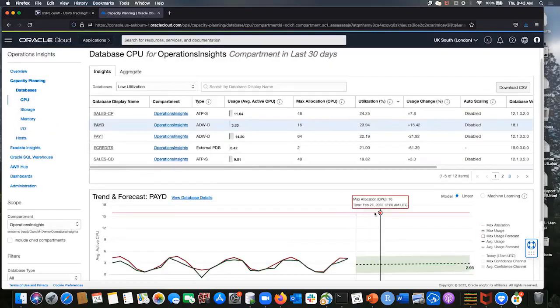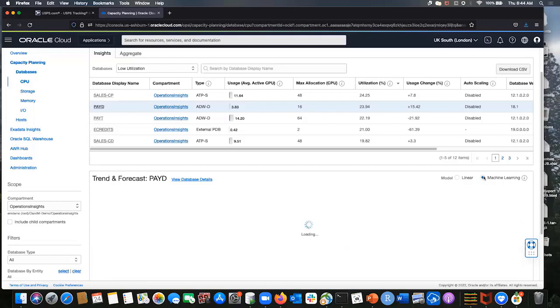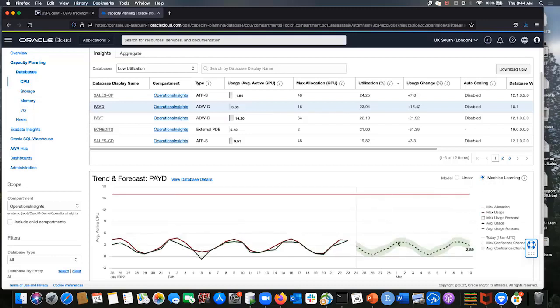Now there's a little secret here, which is that this data is not actually coming from a real database. What we've done is we pre-populated the back-end ADW database with some synthetic data. The APIs are all actually accessing that synthetic data, doing the computations, but we've made it look kind of interesting so that you can use machine learning and detect seasonality in your data.